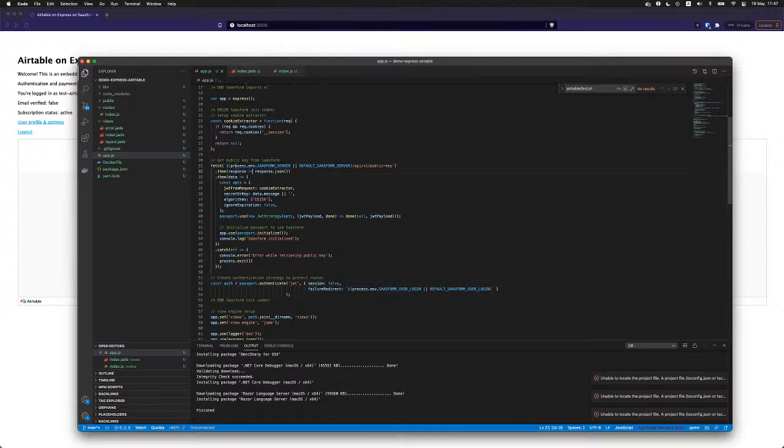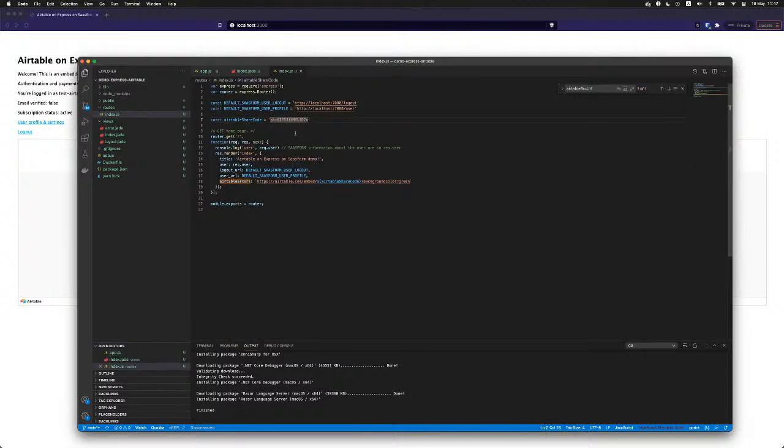No, yeah, from the environment variable. For the moment, from the environment variable is fine.